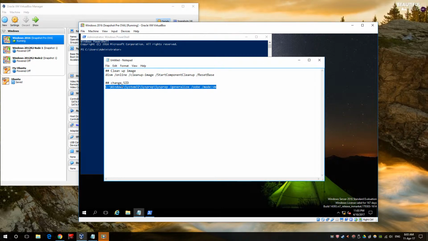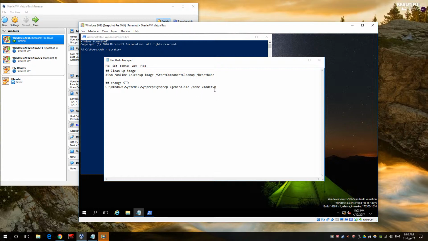The other one is to change the security identifier. We want to change it for a couple of reasons. One of which is that I plan to use Active Directory in my images, so I can't have both domain controllers trying to use the same account. It's just not going to end well. In this case we have a generalize switch, an OOBE switch, and the all-important mode VM switch.